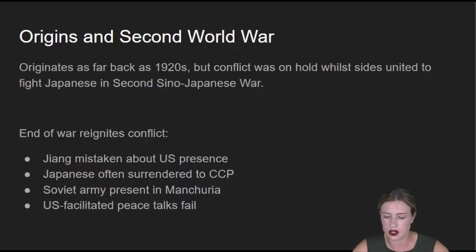The USA did try to help by bringing the CCP and the KMT together for negotiations in 1945, but the talks quickly broke down and fighting resumed by June 1946, so the outbreak of the war. The US recognised this as a lost cause, I guess. In January 1947, all talks broke down, and the USA removed themselves from that mediating role, but they continued to support the KMT with advisors and weapons right towards the end of the war.